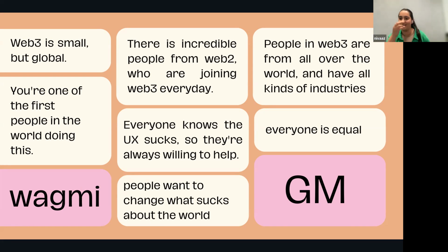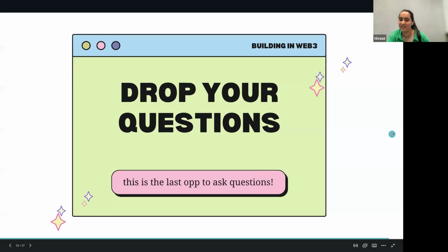And a big part of that is the user experience as well. You get to learn from so many different industries, because not everyone will be from tech, not everyone will be from retail. There are people from literally every industry of life getting into Web3. And I've got WAGMI in the corner, which is a Web3 saying of, we're all going to make it. That's very much the sentiment of Web3.